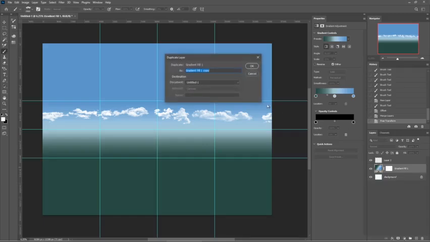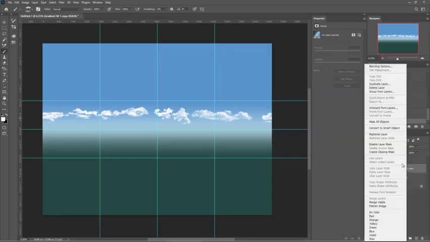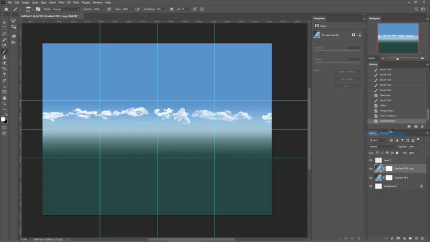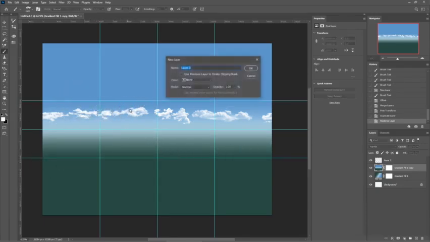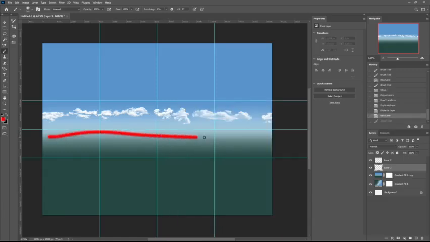In order to render these out, I'm going to need to rasterize this gradient layer so that it doesn't reformat, because I'll be exporting each one of these cube map faces separately. Now, these are the faces that get exported. Here we got Z up, Z down, X positive, X negative, Y positive, Y negative. It'll wrap around the entire level and sort of serve as the background for your scene.